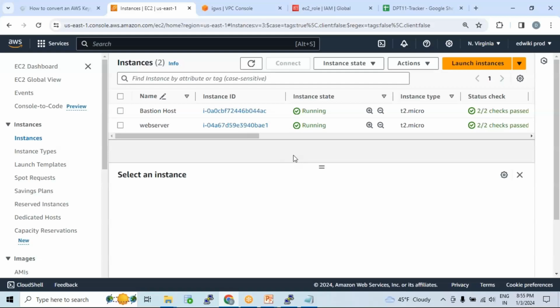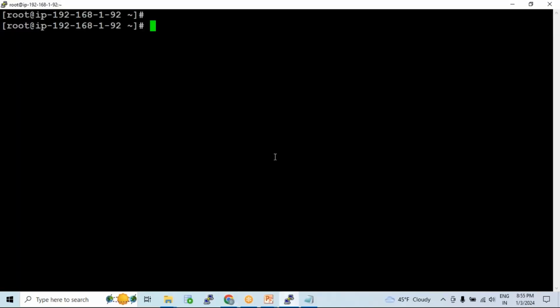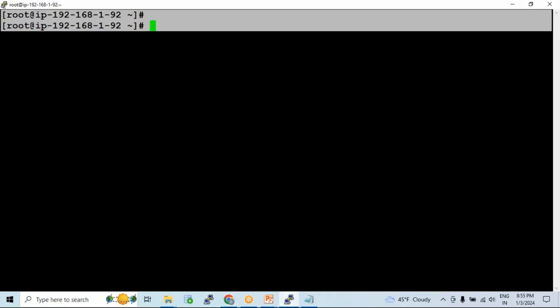As I see in a chat window, what if the key format is PEM? If you have the key already in the PEM format, you don't need to convert it. Since I have the key in the PPK format, which was downloaded and kept in my local machine, now I need a PEM format, because the key should be in PEM if I'm trying to use it on Linux machines. So I just need to convert it. If you have already downloaded it in the PEM format, why do you need to convert it? You use the key directly, copy it there, and just use it over there, right?